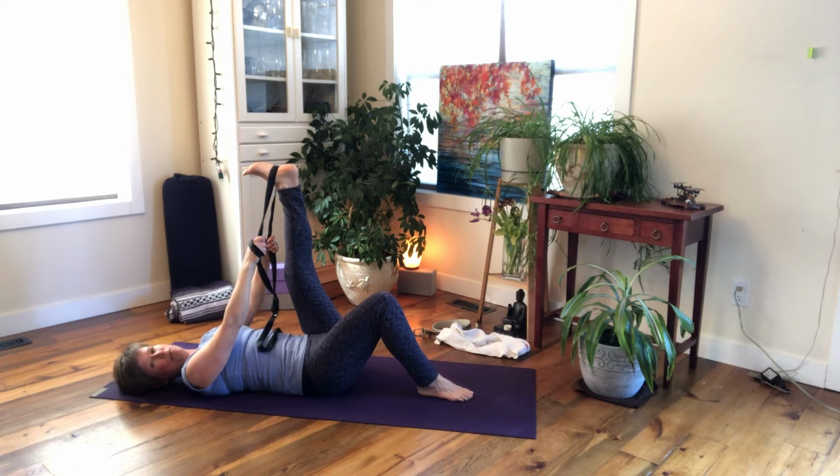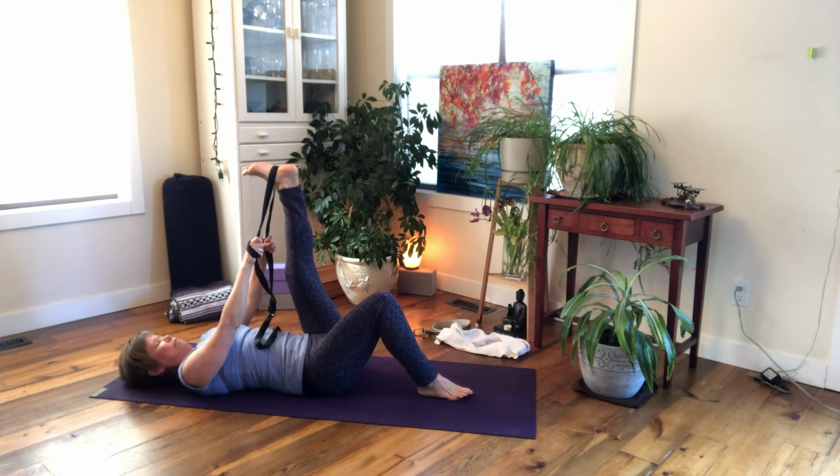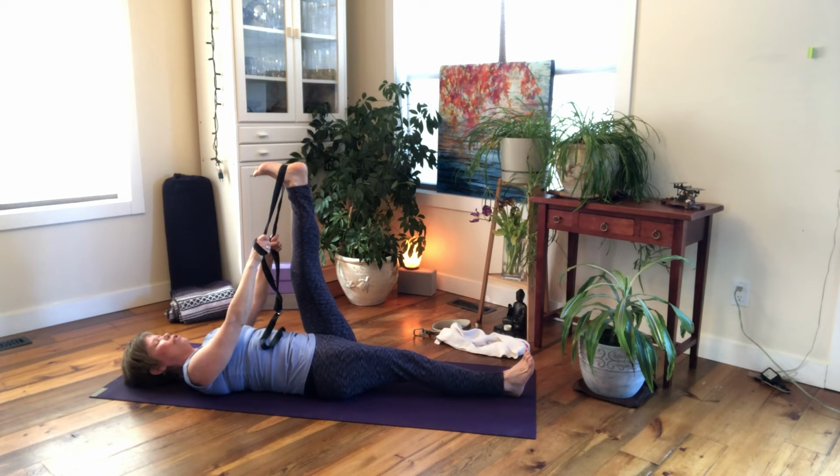Taking the tie into both hands. And on an exhale, exploring the possibility of your opposite leg straightening out onto the ground. Using the inhale. Exhale, straightening the leg. And seeing if the back is happy on this side. Returning attention to the breath and the experience unfolding through the left leg.